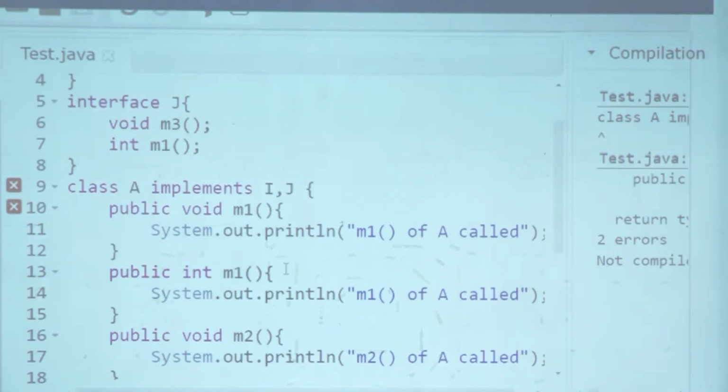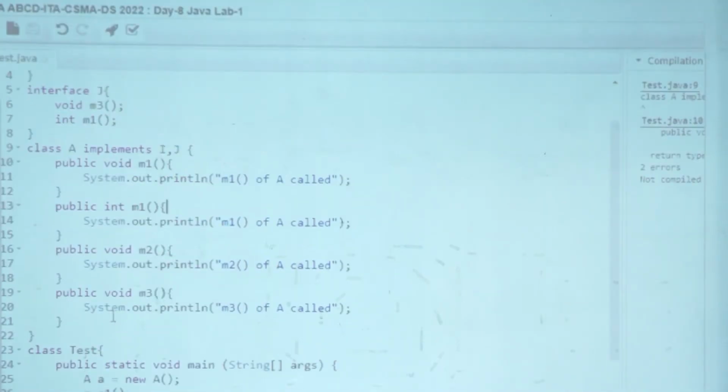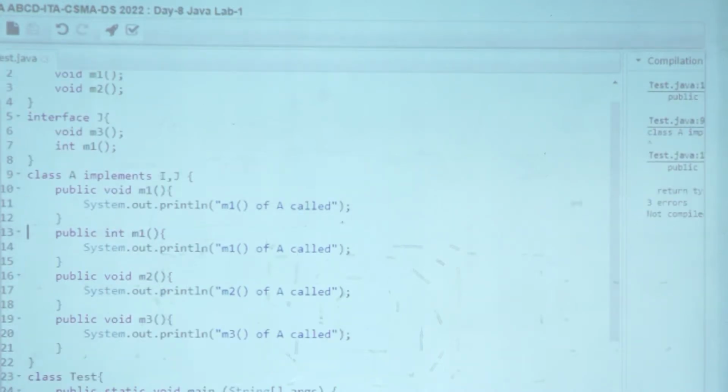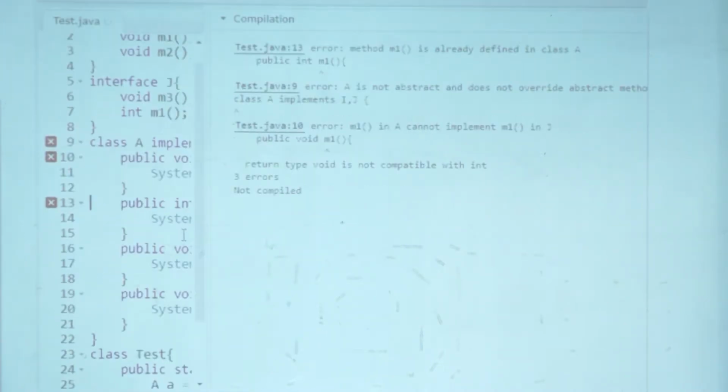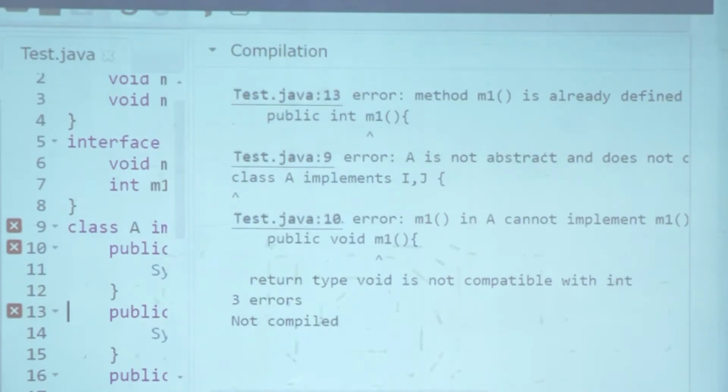But the variation is in the return type, and that is not tolerated, it's not permitted. Get that imprinted in your mind, because this is a common error people make. So now you will get an error, obviously. So let's see what the error is. It's a different kind of error. Now look at the error which comes.